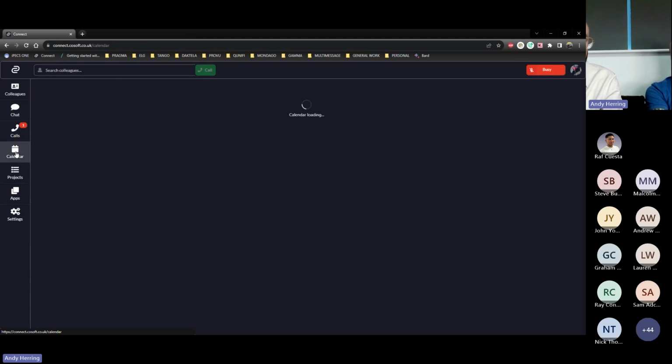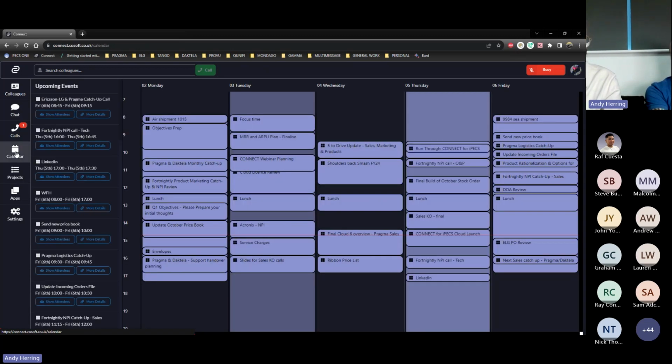If I just flick down to calendar now, as you can see, we mentioned earlier that you can connect your Google and your Microsoft Calendar to this, and that's determined by the icon at the top left-hand corner. I guess I forgot to put a test diary marker in for the webinar. So we hope to have a Google and a Microsoft Calendar connected, but it's not a problem.